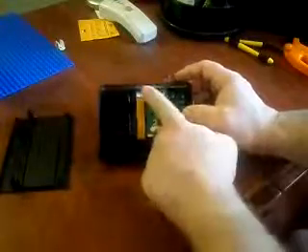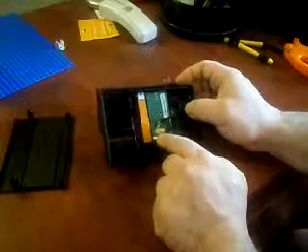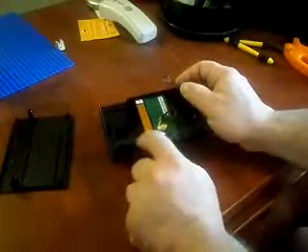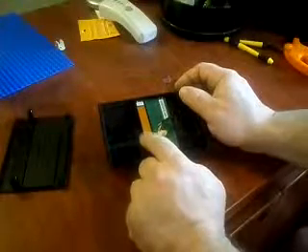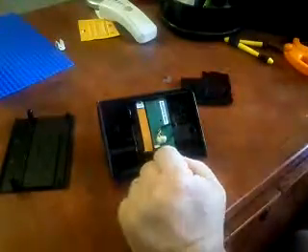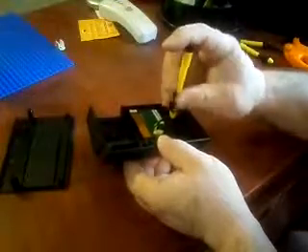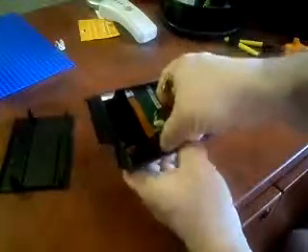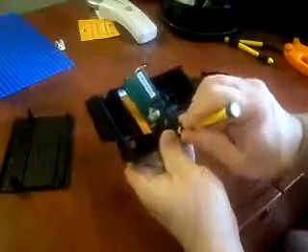You can see here we have the HDMI mylar cable and then a cable for the micro-USB. There's a screw there and a screw there that hold these cables on. I'm going to have to take those out in order to remove the HDMI and to turn the micro-USB around. There's just one Phillips screw I need to remove. I'll grab my Phillips screwdriver, get that little screw out, set it aside, and pop this circuit board out — the circuit board has the other end of the micro-USB.